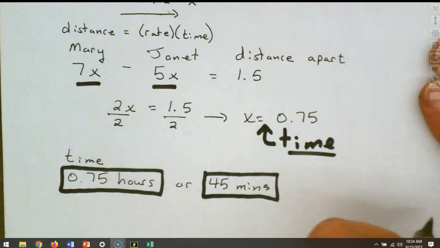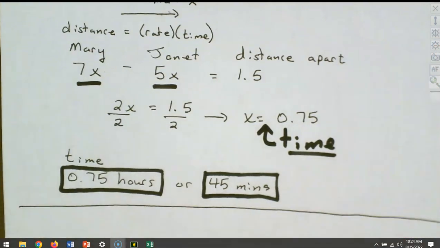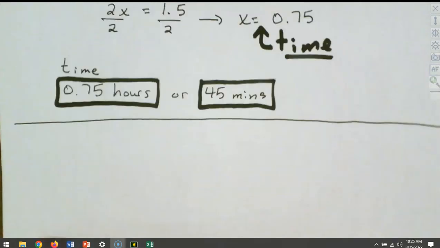That one was subtraction. Now we're going to move on, but we're going to look at the mixture and the investment questions next. And they're going to be done in a very, very similar manner to the distance ones. Except instead of having a distance, we're going to have a pure for the mixture questions and an interest for the money type questions, for the interest problems. So let's now look at a couple of mixture questions. And once you can do the mixture, the investment ones are the same.